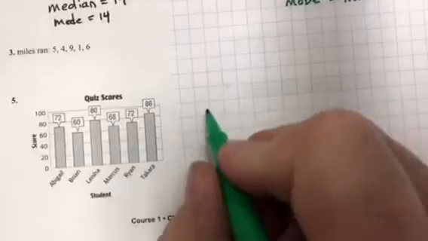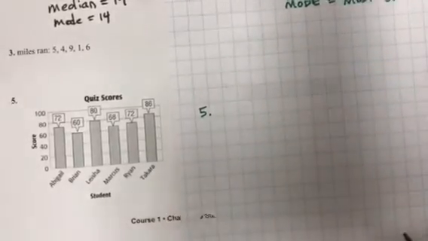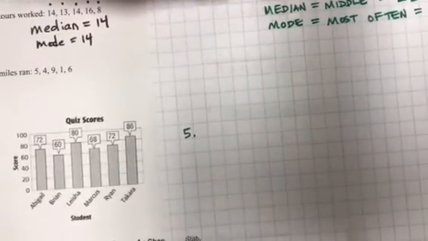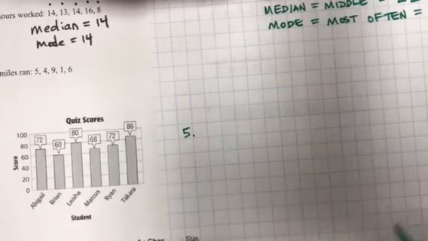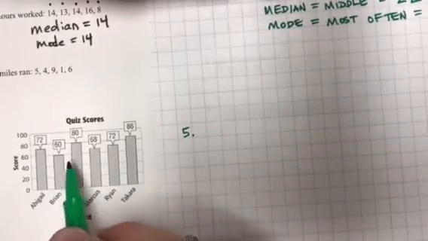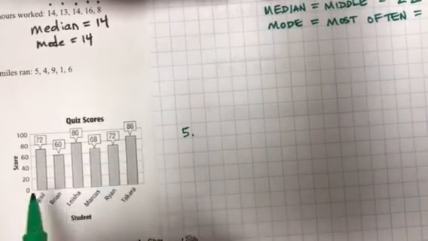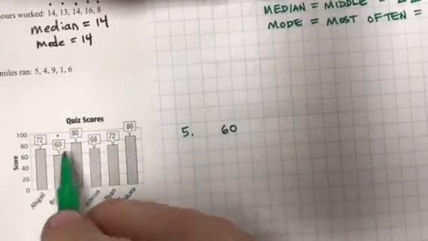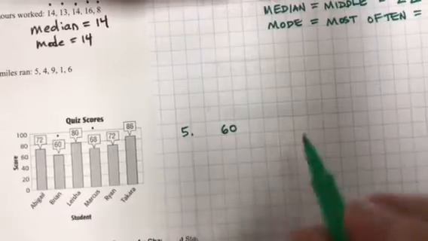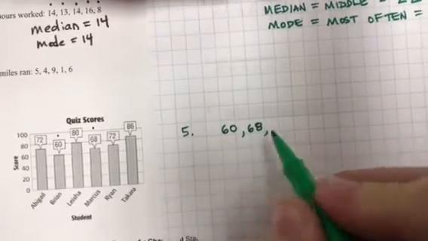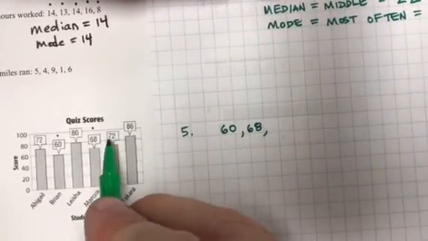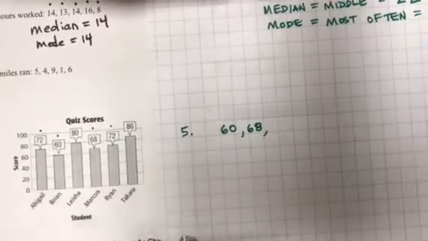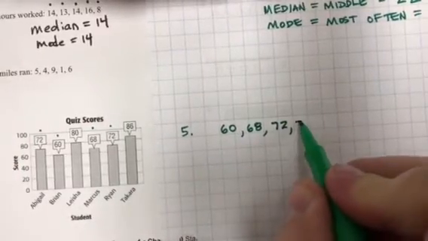We're just going to take the information from the bar graph. So number 5 here. It's telling us the data. It's telling us how much is in each piece. So we want to, again, make sure we arrange them from least to greatest. So it looks like we're going to start with 60. So again, I'm using some kind of system to make sure I'm getting each piece that I need. Looks like 72 comes twice, so I want to make sure that I put 2 of those in my list.